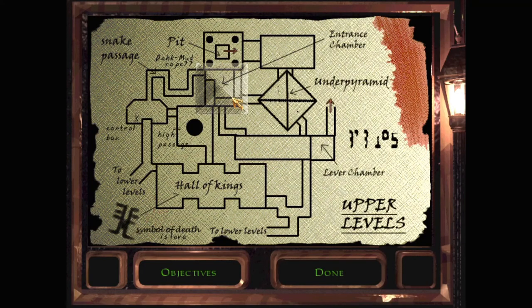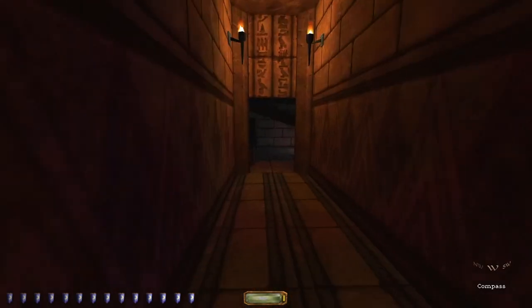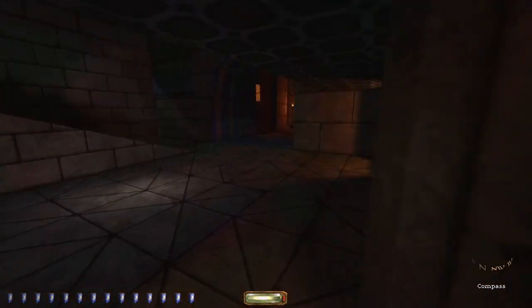Have we been up there? Yeah, that was where the lever was, to open this. And then, that's west from the under pyramid. Might as well go that way so we don't have to jump over Mr. Lazy there.